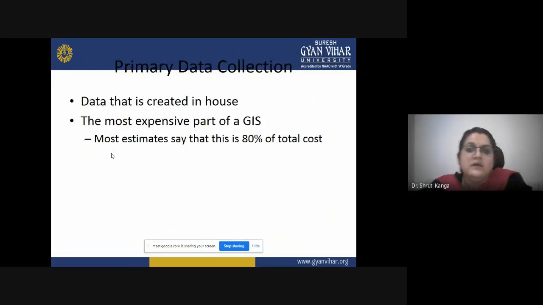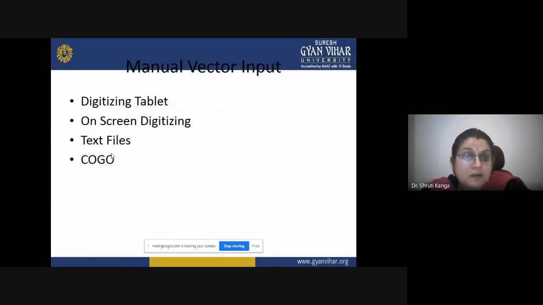So we have discussed here the manual primary data set, where we have manual entries of vector inputs, and there are four different ways through which we can go for manual vector input.